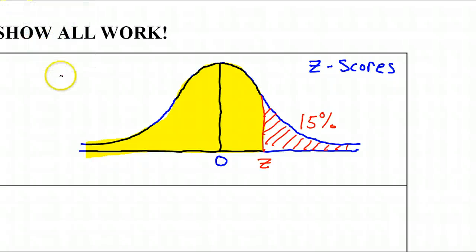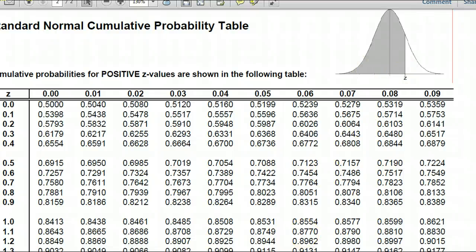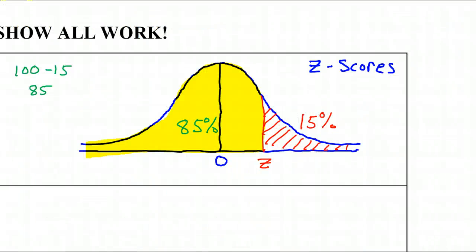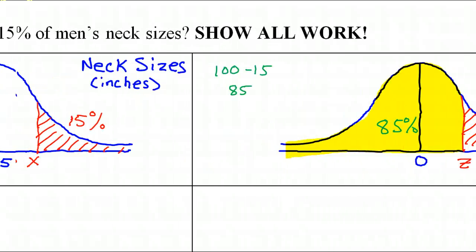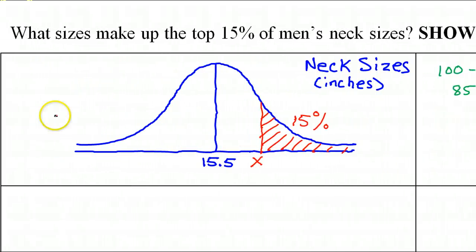Yeah, hopefully you said subtract from 100, Mr. Burton. Yeah, because then that would be right. 100 minus 15, that's 85. So that's why this left part, which is what you need, is 85%. So we're not going to use the 15, we're going to use the 85, because you always have to use the left for this chart. Okay, so we will do the 85%.